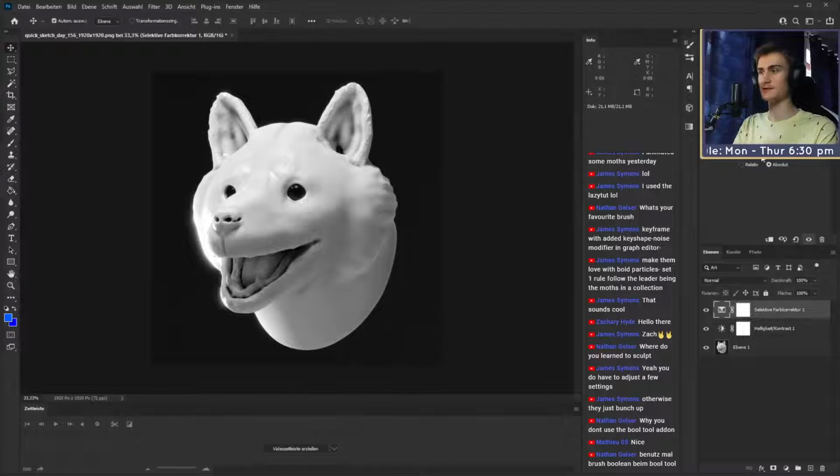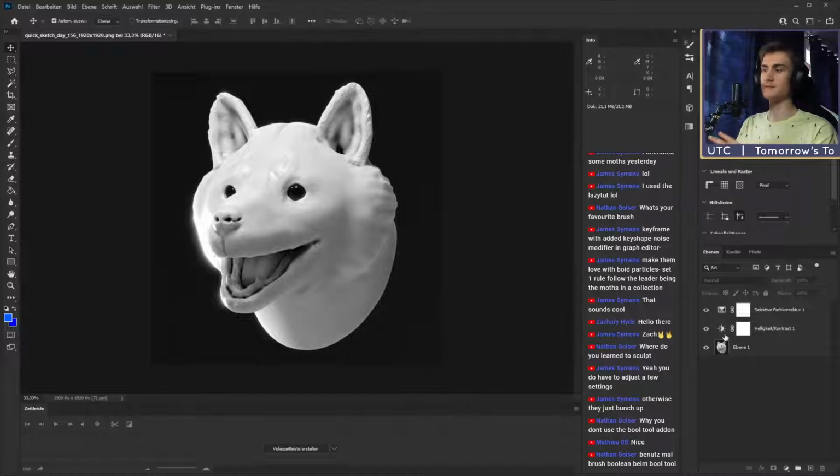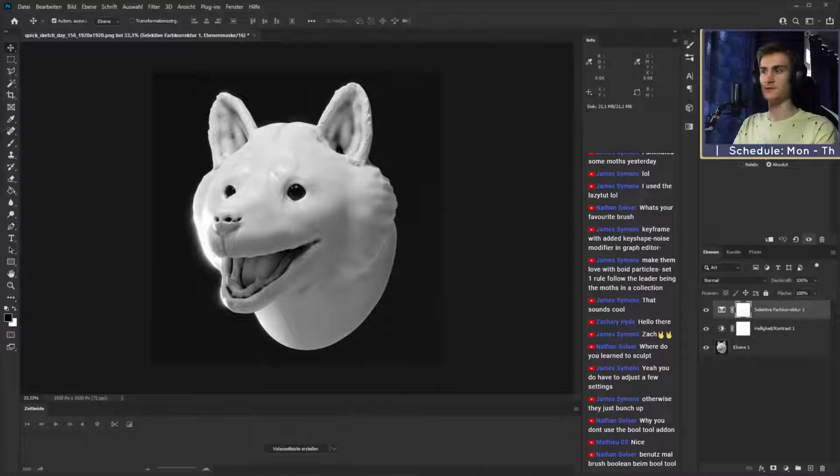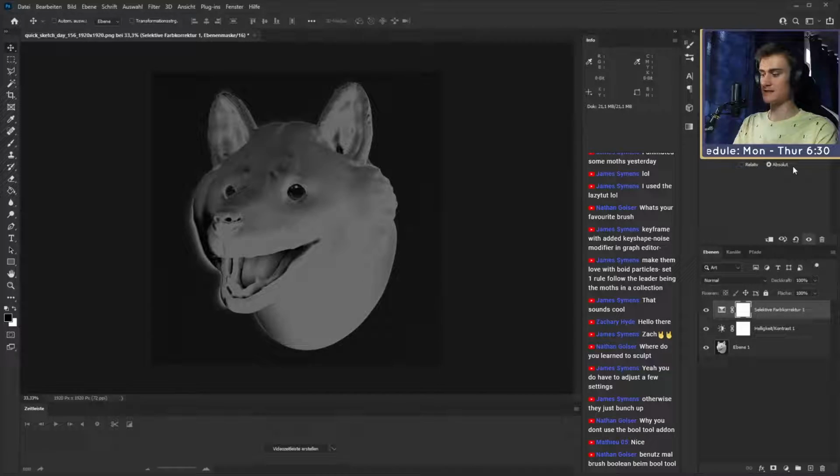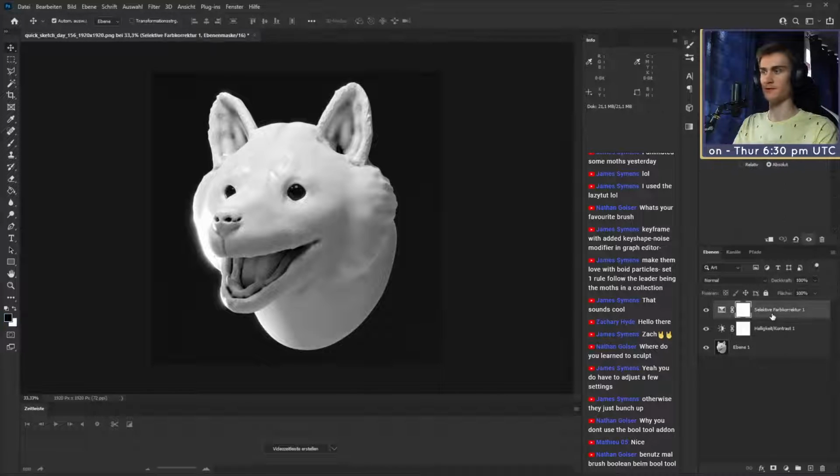I just use Photoshop because you can actually work in real time. With Blender, I don't know why it does that, but I think because the image is saved in the cache, it needs some time to calculate all the changes. So if you just want to change the saturation by like 1, then it has to calculate the change, which means you can't just drag this thingy here around to see the changes immediately. You always have to wait for it to calculate, which is kind of annoying and takes longer. So that's why I do it in Photoshop.